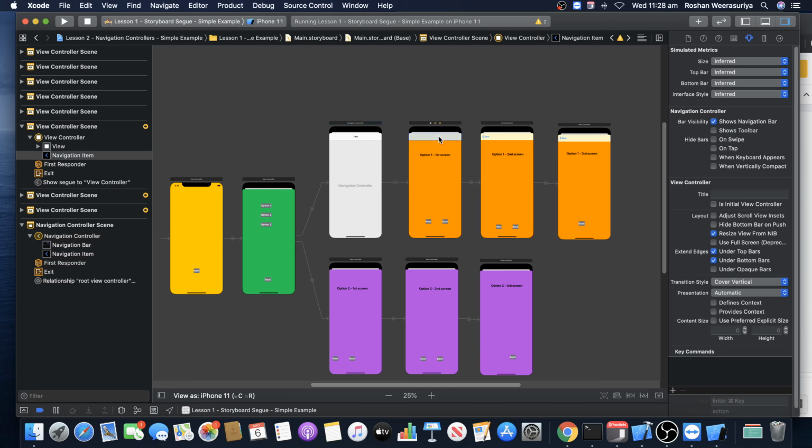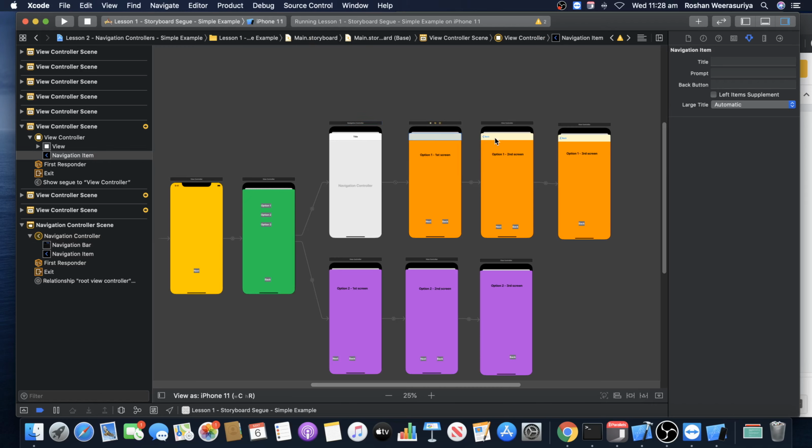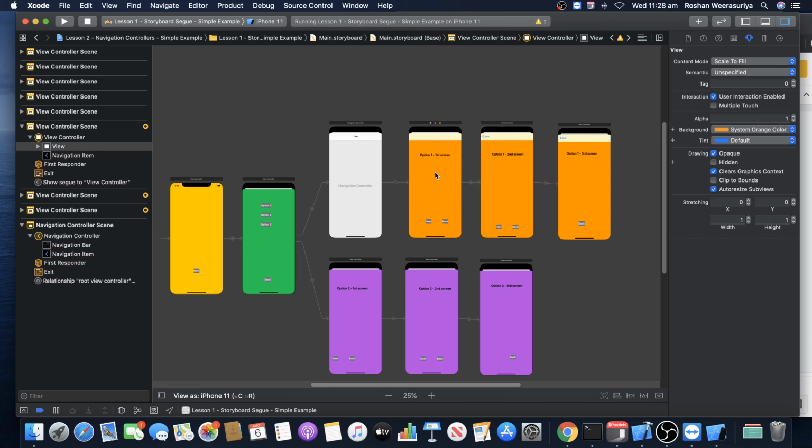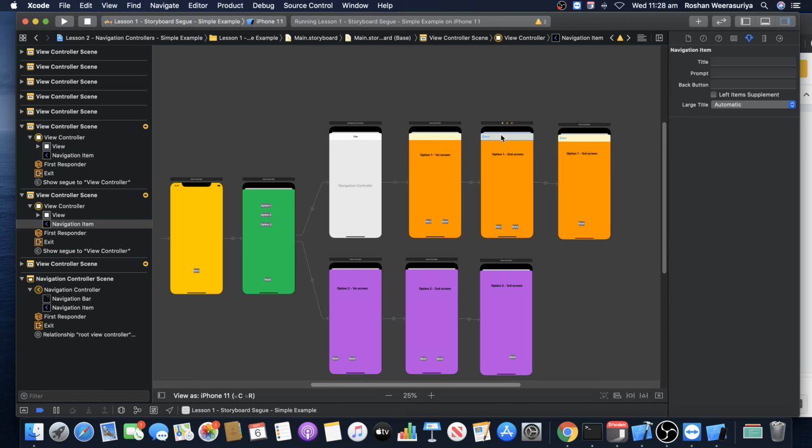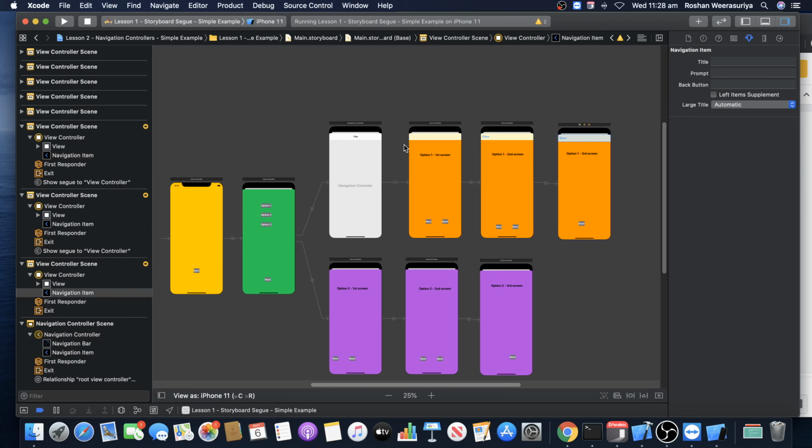Can you see the mouse, right? If I click on this, it says it's a view controller. If I click on this, it's a navigation item, technically speaking, right? So a navigation item has been added. That is due to the navigation controller. But the purple screens do not have it, right? So what is a navigation controller and what does it do? What happens is this now, right?